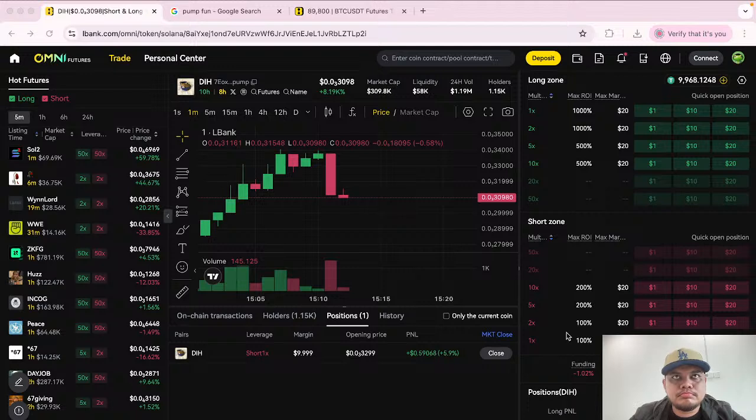You can see this one, I just earned this much. So this is apparently the margin that I will earn, 9.99. I've been investing like $10, so this is the margin that I possibly will get, right?